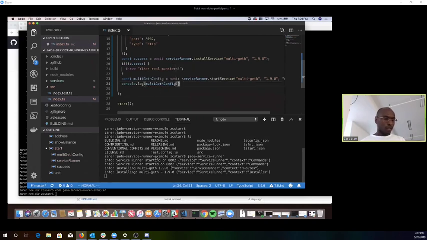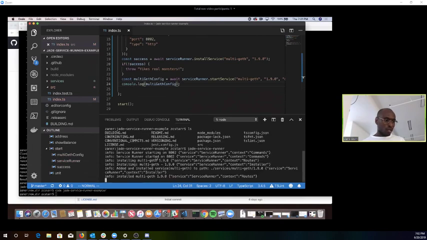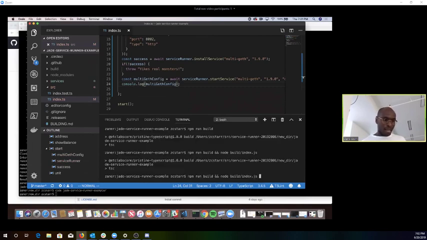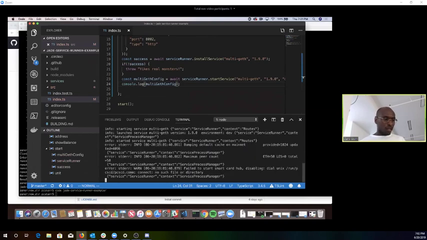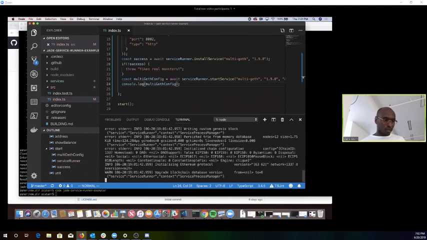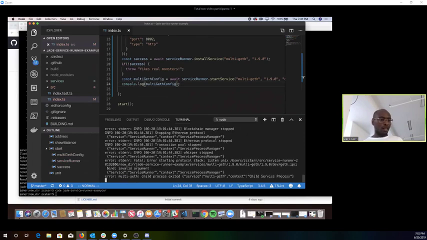Right. So here it's installing. Cool, it installed. So one of the features of that is the progress bar. But according to the logs we've run, we've installed, it was successful. So let's just go back and run it again. Okay, cool. Oh, and it looks like we started our dev node.